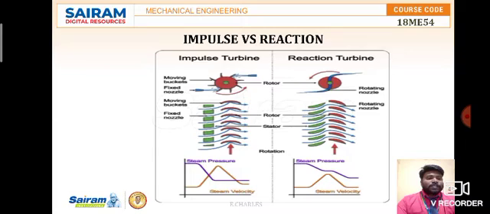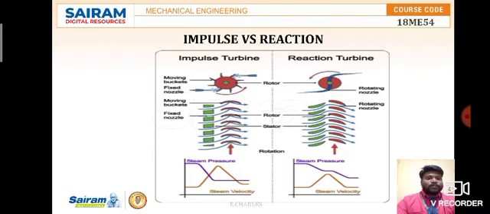The pressure remains constant. At the end, at the exit of the nozzle, suddenly there will be a drop. Pressure drop takes place, and then it will move to the rotating nozzle or rotor. During that there will be constant pressure, and then at the end of this there will be a sudden decrease in the pressure.